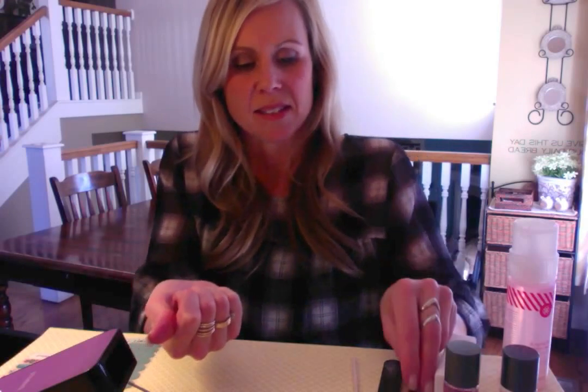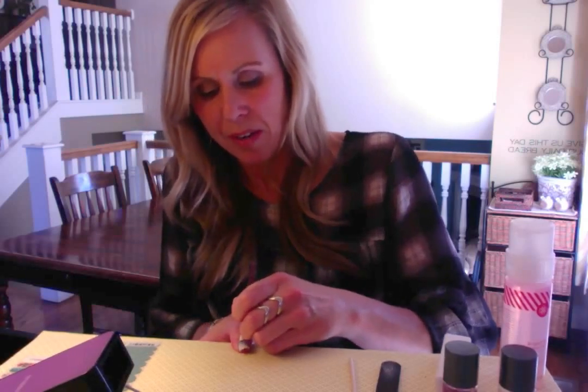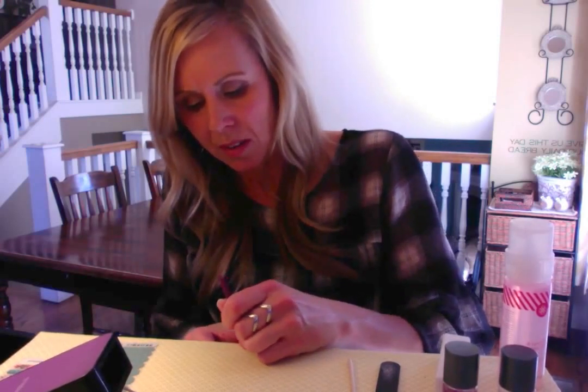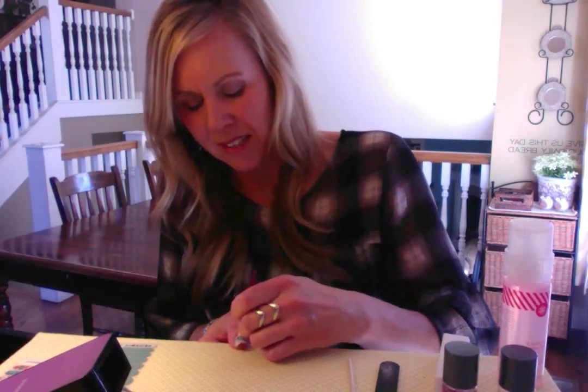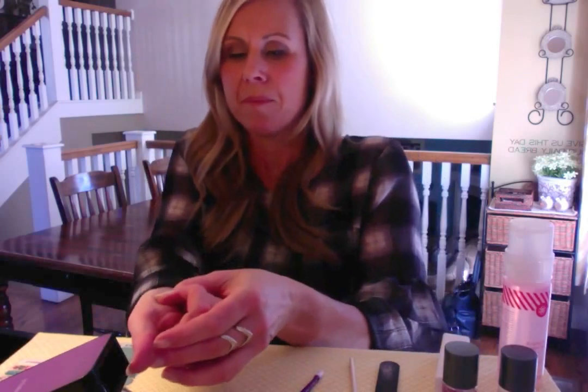And then, this is one of the reasons I love this tool, now I'm going to really seal those edges. Get your cuticle pusher all the way around the edges of that wrap and seal it really well. You don't want any oil to seep under that wrap. Now when I wash dishes in really hot water, I will wear gloves because these are heat activated, but I swim 3 days a week and they don't budge, so water does not hurt them. And I just push it one last time. I'm going to turn that off.